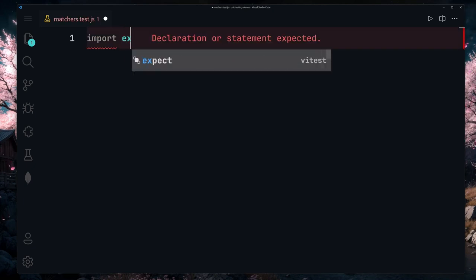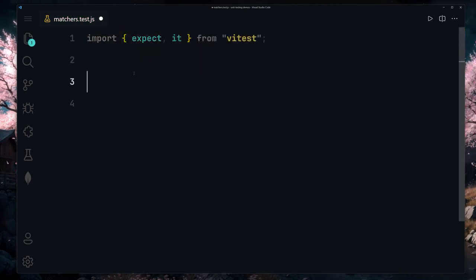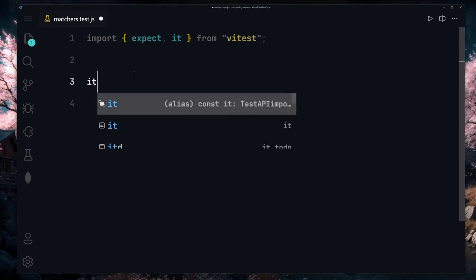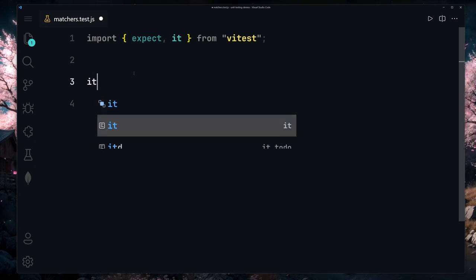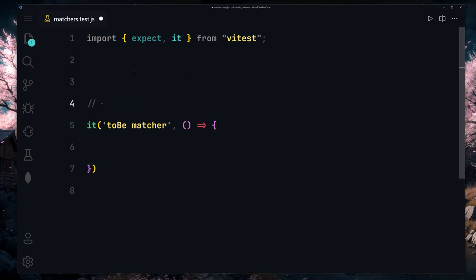First of all, we have to import the expect. We also have to import the add. We're not going to be writing any describe because we're only going to be learning about the matchers. And now let's learn about them. So I'll write it and toBe matchers. Let's start from the first one, which is called toBe. Let me write a definition of it first. So we have toBe, and the definition will look something like this. It will check for strict equality. You can think about it as the triple equals operator we use in JavaScript.